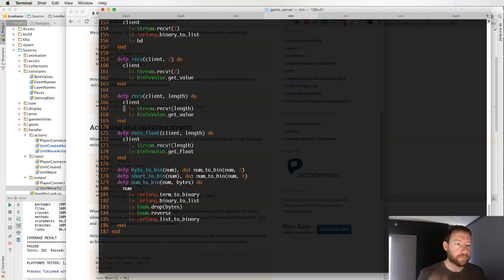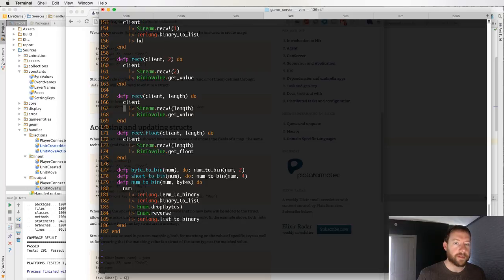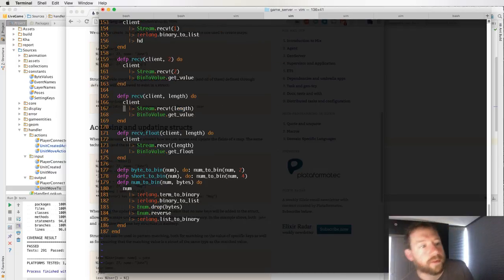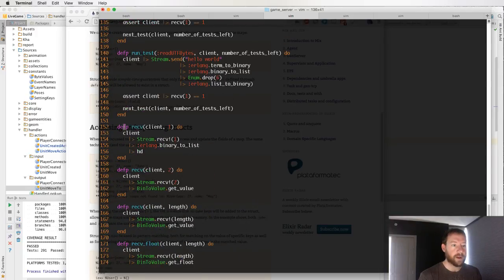So this looks like a good spot for another reusable piece here. So just to, let's see here, let's think of a good way. So this receive, all these receives are a good spot for a library.